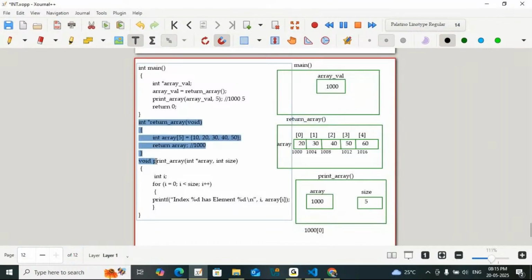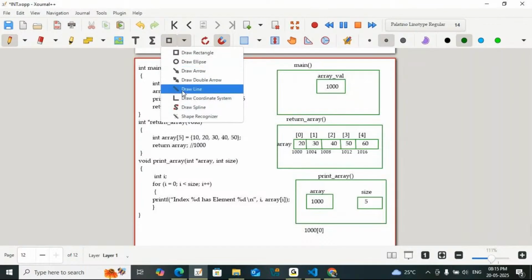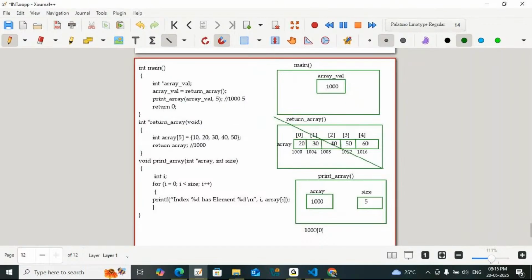Once you have stepped out of the return_array function, you cannot access anything from that function. You are in the print_array function, trying to access address 1000, but that address is part of return_array.